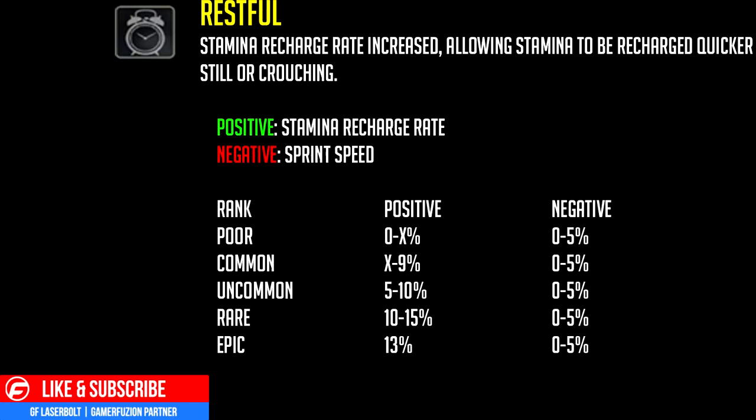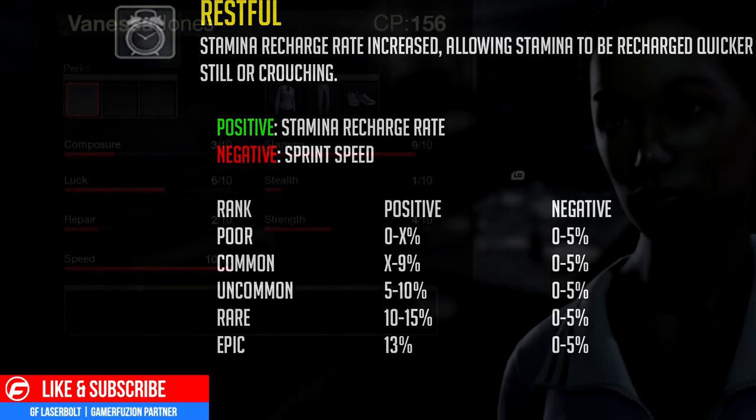But like all perks, it's all dependent on which roll you get. If you get the poor one, you're not going to be doing so good. If you get the common one, it could be from nothing to 9%. If you get the uncommon one, it could be from 5 to 10%. The rare is 10 to 15, and the epic is 13%. I would say anything from uncommon on down will give you a nice perk. I don't see a lot of people rolling this perk or having the chance to get this one, so if you do get it, make sure you put it to good use.